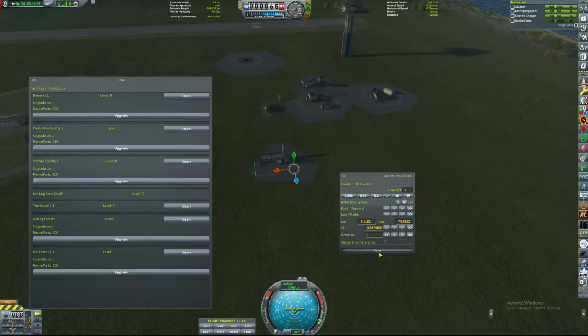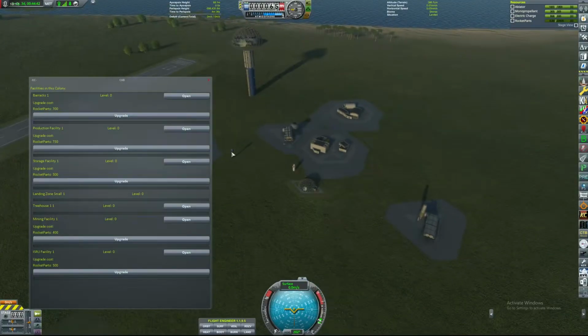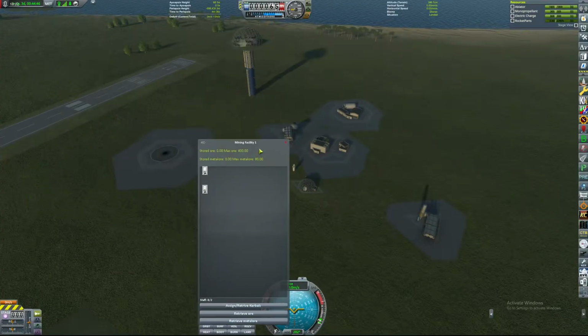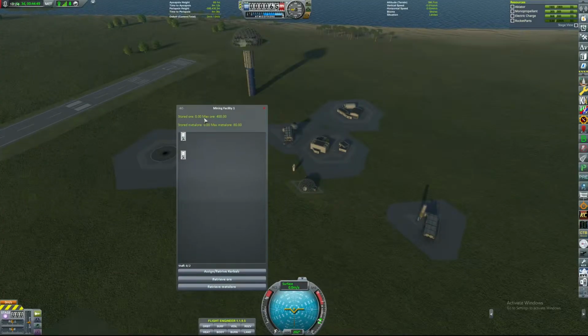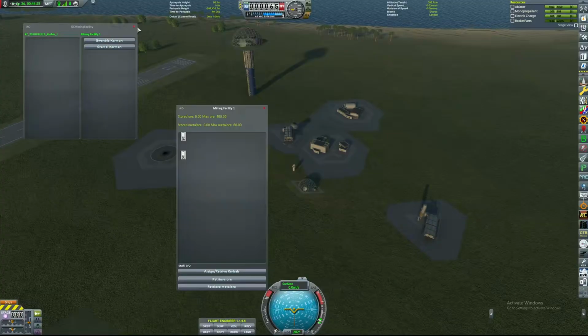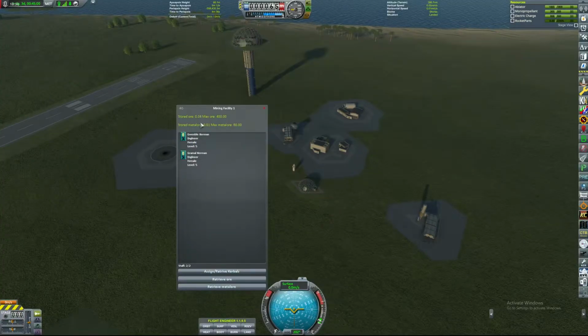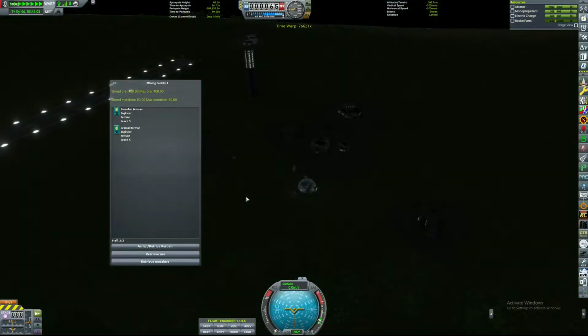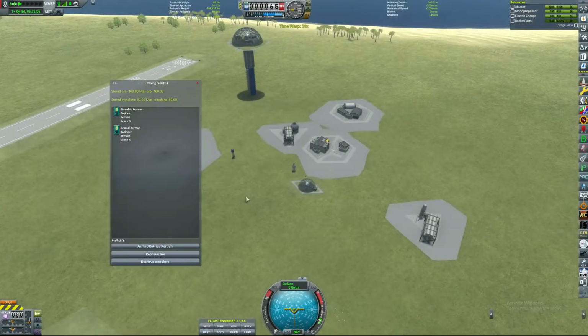is another production facility type building. It will use Kerbals. We've got the mining facility UI here. It has a maximum amount of ore and metal ore right now that you can store. And I believe this may have been before the update, or it may be within a future update, but AMPW is currently going through some of the UI of the mod and making it look a bit nicer and more clean.